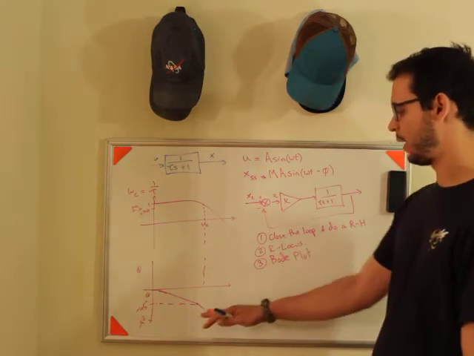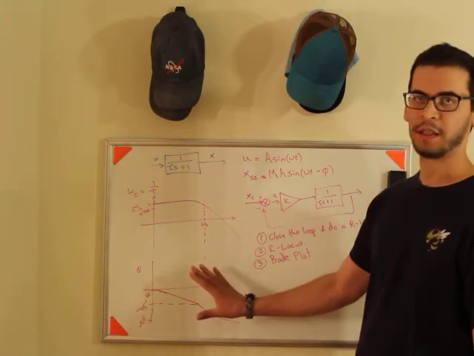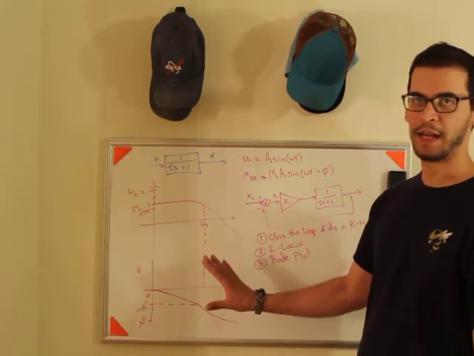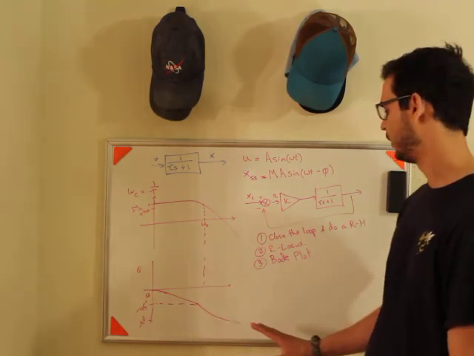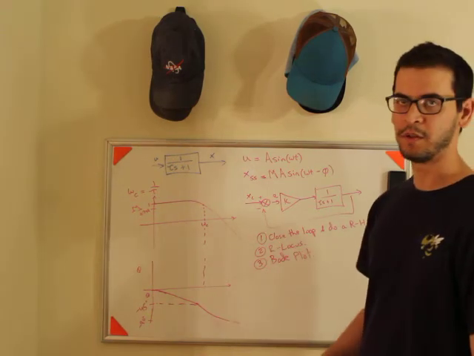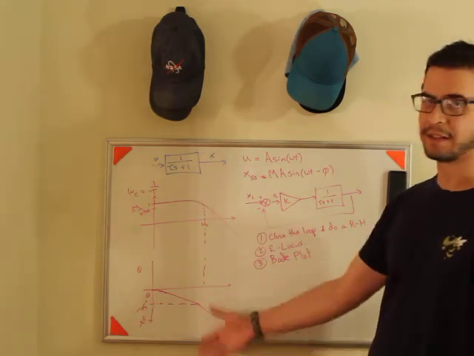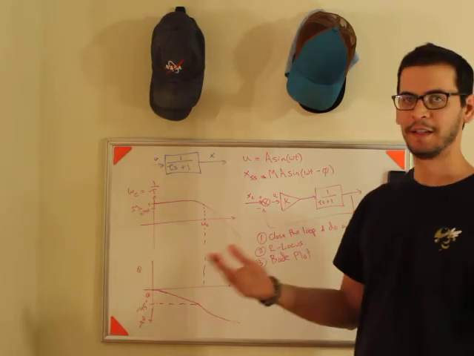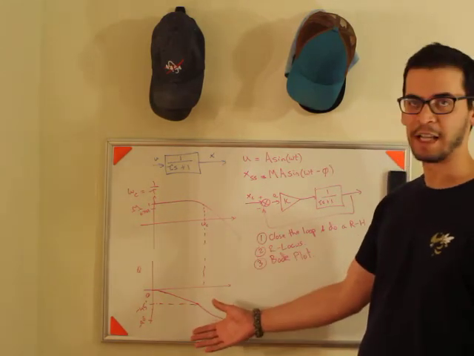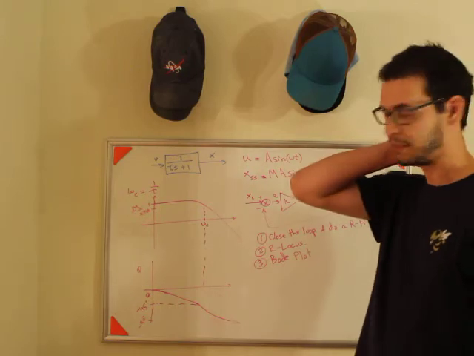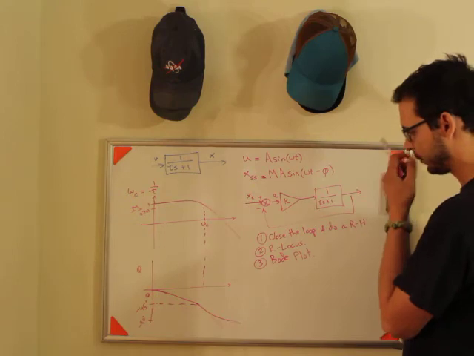Now, I've done this problem before, but I'm going to tell you right now that just by looking at this graph, I can tell you that this system will never go unstable so long as K is positive, okay? Number one and number two are going to take a lot of work, but number three, you can just look at the graph. Now granted, I guess you had to generate the Bode plot, so you can't necessarily argue that it's the fastest, but if somebody gave me a Bode plot, I could immediately look at it and say it's never unstable, okay? So let's go back to that and see why that is.